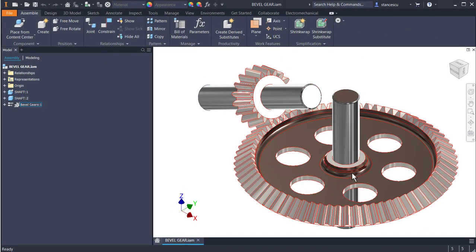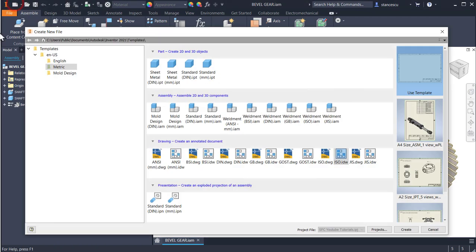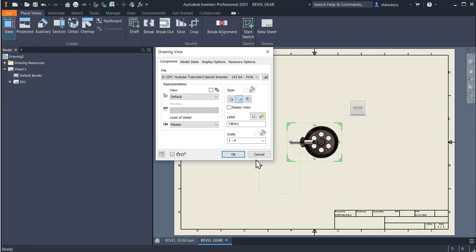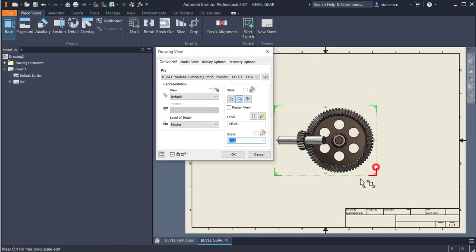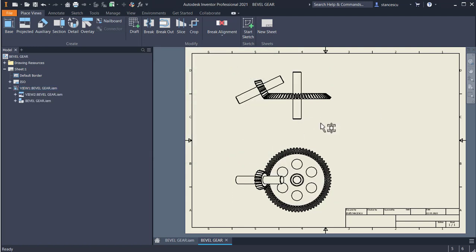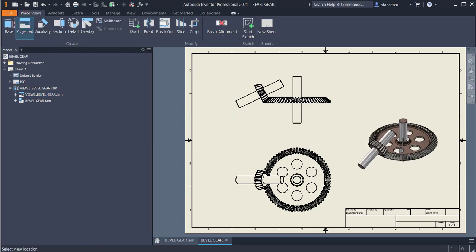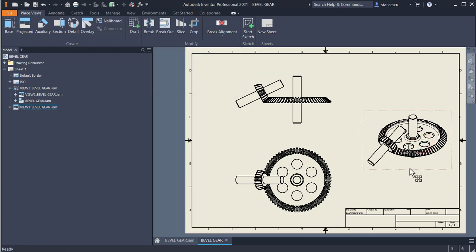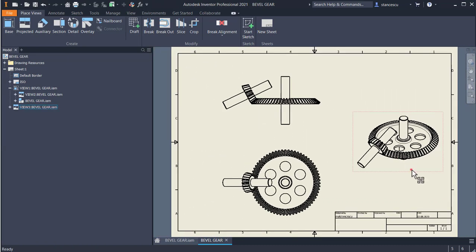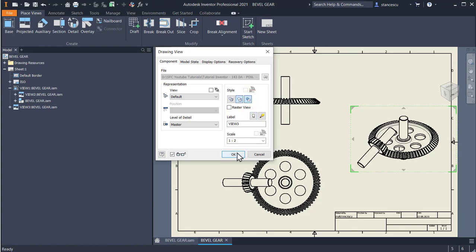You can create a refined aspect, and of course you can create a drawing. All you have to do is to open the drawing and apply a base and then a projection. Okay. You can obtain also another projection like this one to show the whole construction. Yes, very nice. Or as a picture, not a drawing.